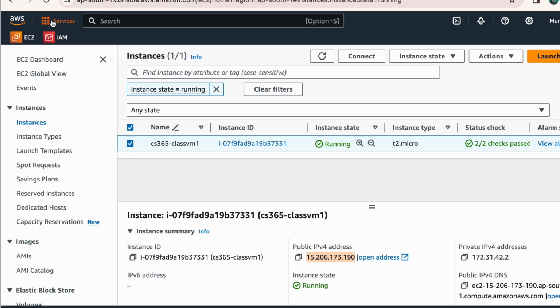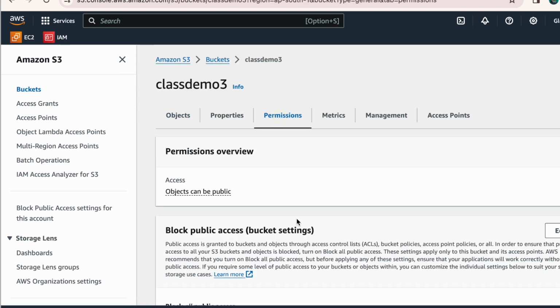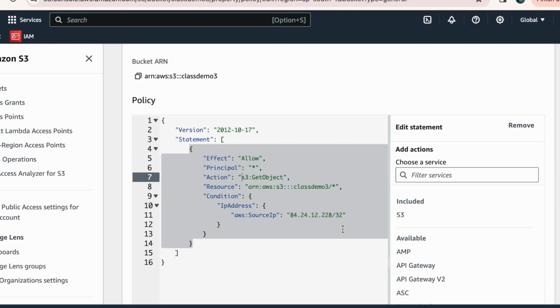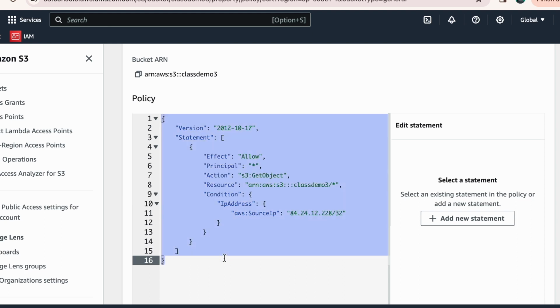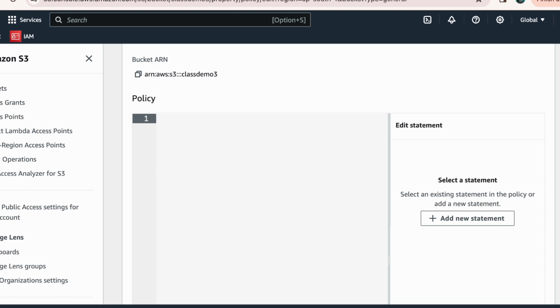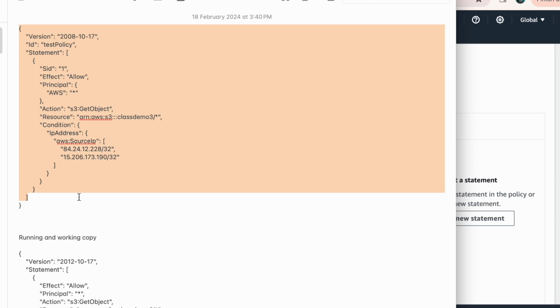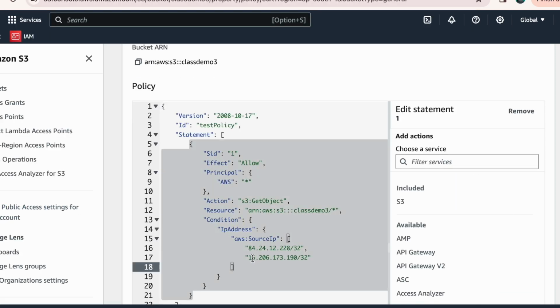Now we will go back to S3, and I'll select the bucket where we want to make this policy change, and go to edit. We have to make the statement change here. Instead of one IP, now we have to allow two: one is my office network and one is my VPC network. I have a copied statement here that I will take from here, and then I will explain it as I put it here. You see this is the IP address that I have added.